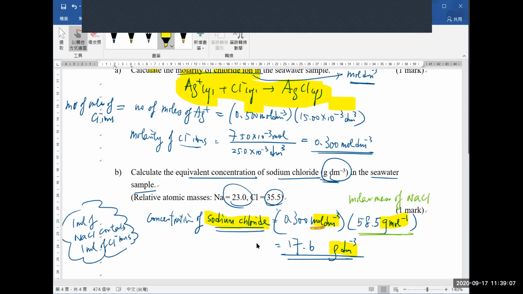So which means that when you have table salt and you want to sprinkle it into the dish, you not only supply chloride ion but also sodium ion together, right? So once you get that concept in mind, you will know that you are going to multiply by the molar mass of sodium chloride instead of chloride, as given in the equation.